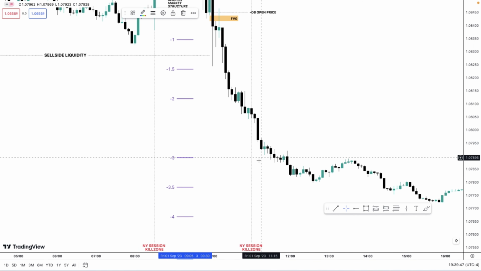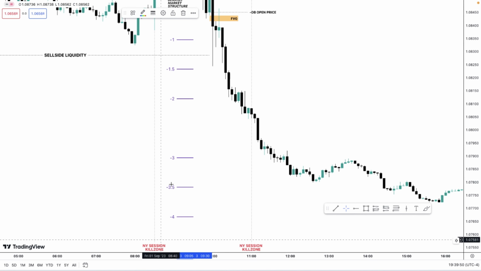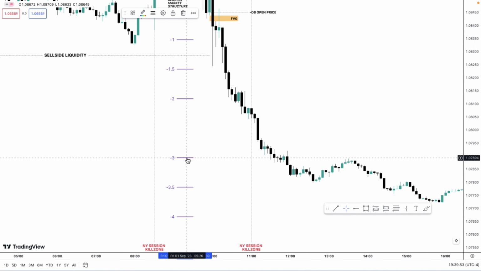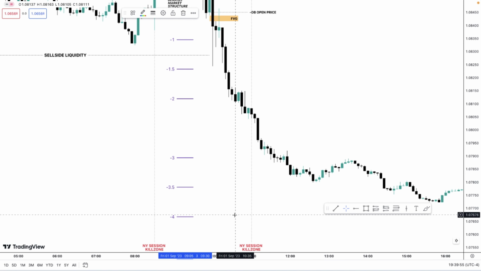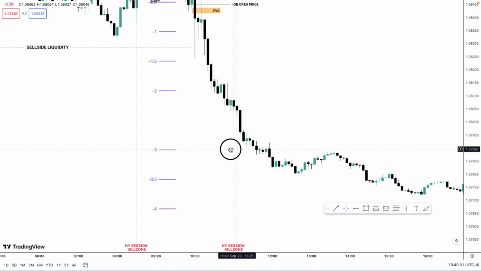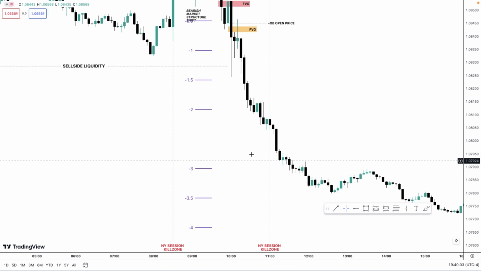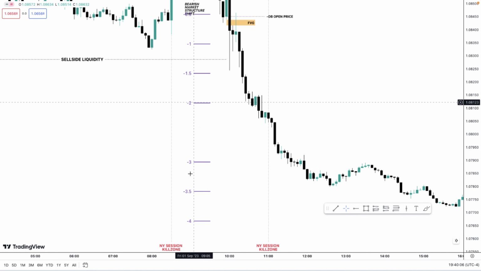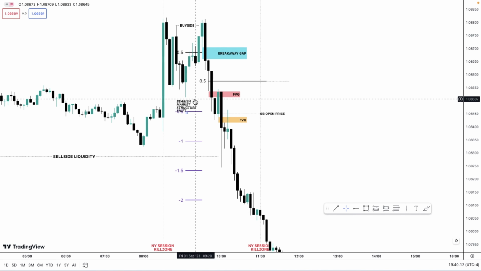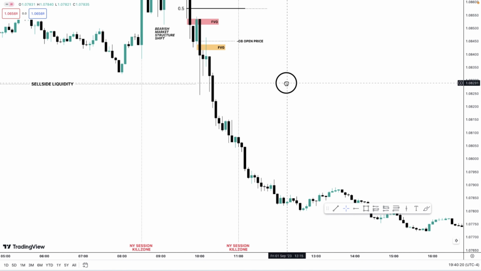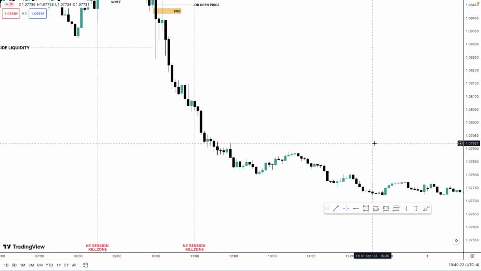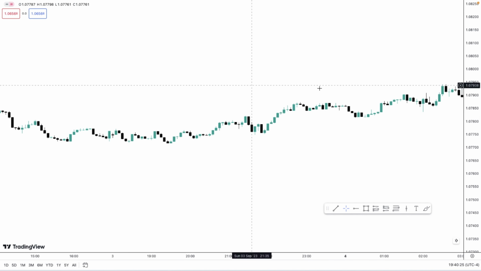The more the market goes down and meets all these targets, the more you want to exit your trades bit by bit. So you want to take partial profits the more the market keeps meeting the standard deviations you projected using the swing lows and swing highs formed in the New York session. So that was a beautiful day, as you can see. Now let's go to a different day.